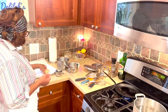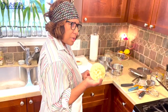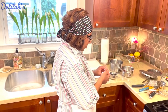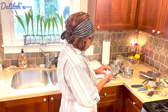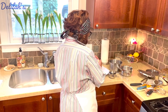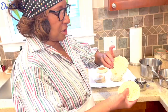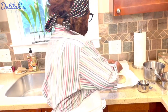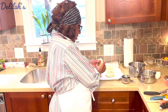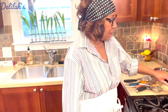Here I have English muffins, and these are Ezekiel's. They are a sprout, gluten-free. This is our traditional English muffin, which technically you can pull apart. English muffins, you really don't cut them, you kind of just break them because you want all the crannies and the little holes in them. So I'm going to toast these on top. Again, I told you last week I toast my bread on the stove instead of using a toaster.